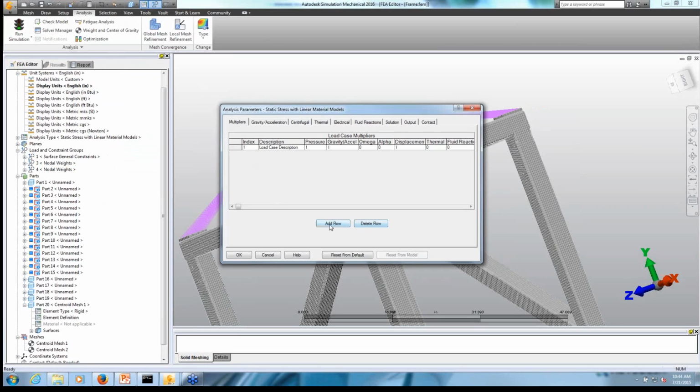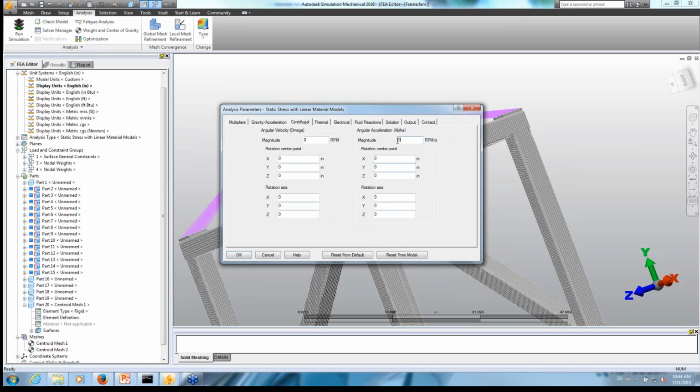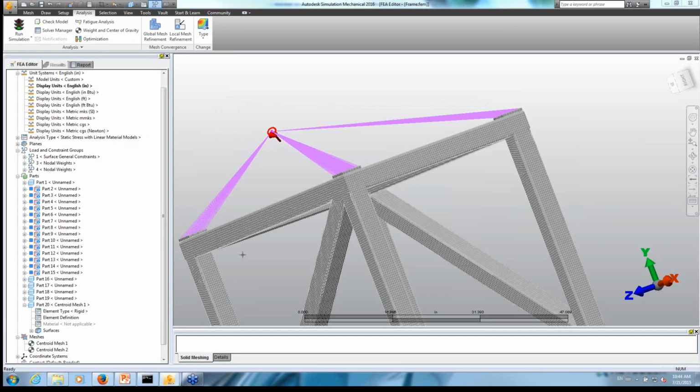And in order for that to be effective, let's make a load case here, some angular acceleration. That multiplier, either the omega or alpha multiplier, has to be non-zero. And on the centrifugal, maybe I'll have some kind of angular acceleration value here. But we're going to concentrate more on the nodal force.